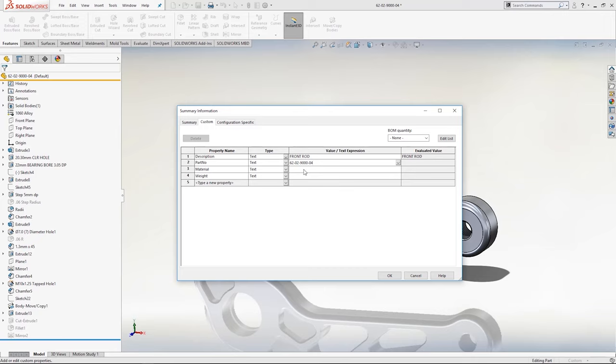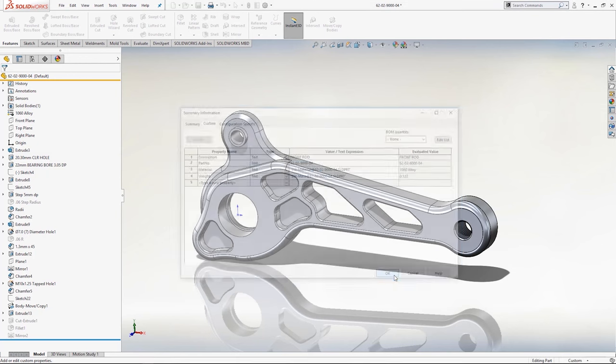So when it comes to things such as material and weight, you can actually pick from this drop-down list and specify material. What it then does is put this syntax in, which looks back at the model, finds what material you're using, and references that in the evaluated value. Similarly for weight, if we pick mass, it will look at the volume of the file, multiply that out by the material that you've picked, and give you your evaluated value for the weight. So that's a little bit of setup that you can do inside the part file prior to going into the 2D drawing. So we'll just accept that off.